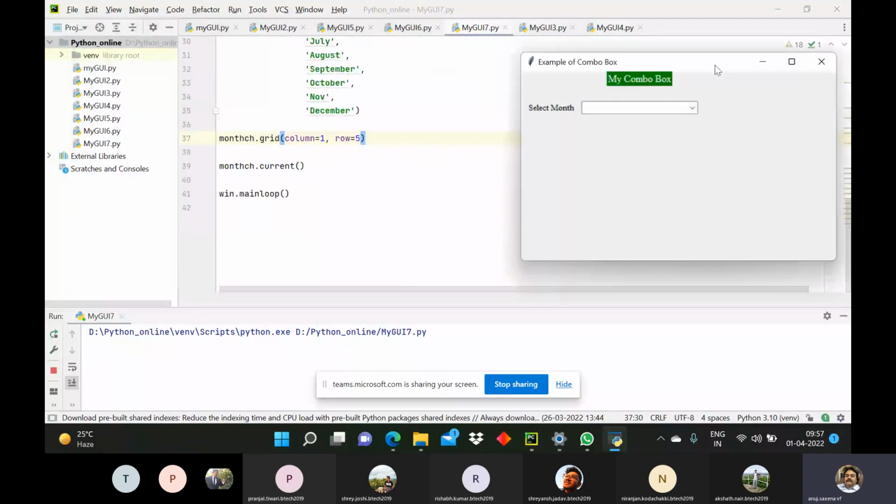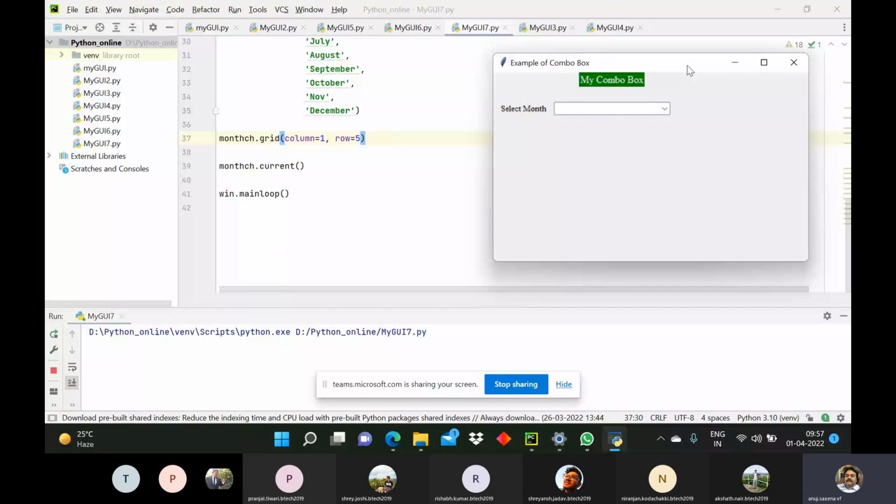This is my combo box, green and white background in the foreground. So foreground is the text where we are putting, and then we have a selection box. You can use the selection box. This is the drop down menu which we call combo box also, and you can see that January, February, March, and all. So if you have options, you want a person to select. So if you have something like a machine and you want the person to select the parameters, the size, or the parts, you can use this, right? So you can use things.